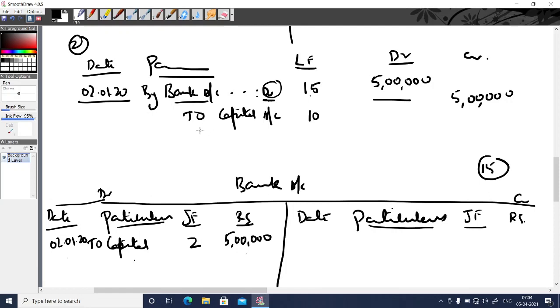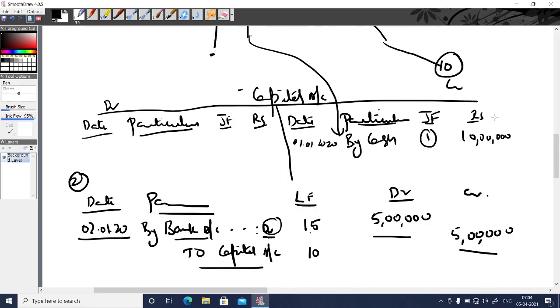Now, where do I record the credit aspect? I have to record it in the capital account, on the credit side, 5 lakhs. I already have the capital account. I will not open a new capital account again. 2nd January 2020, I'll write here "by bank". Capital is on the credit side, opposite of that is debit, and in debit we have written "by bank", so that has to be written here, "by bank". Again, this is recorded in the second page of the JF, that is why I have given number 2 here, rupees 5 lakhs. So this is how I post my journal entry into the ledger.